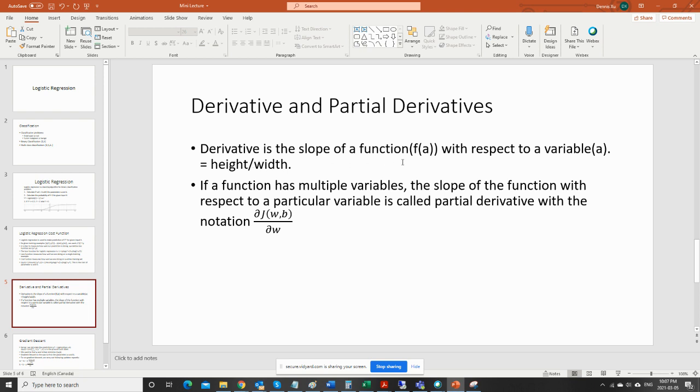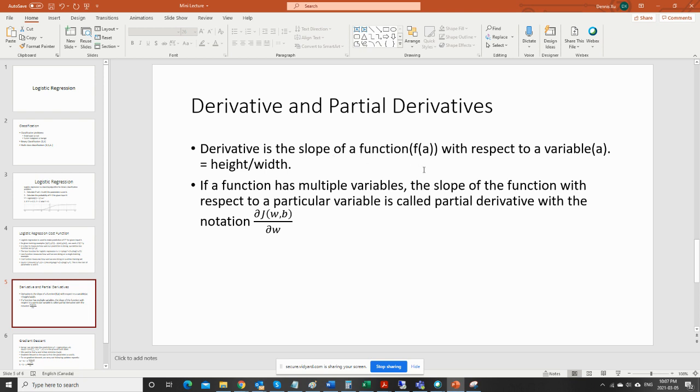If the function has multiple variables, the slope of the function with respect to a particular variable is called a partial derivative. In the first example, we only have one variable a, and then the slope of the function is called the derivative.